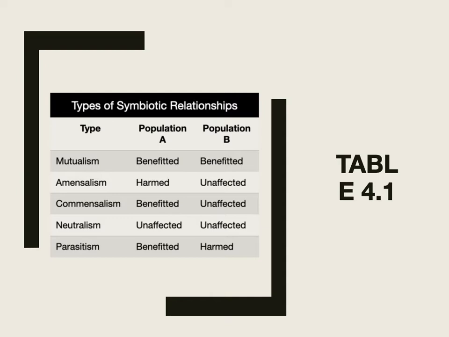To the other extreme, we have parasitism. This is where we have a parasite that's going to benefit from the relationship, and it's going to harm the host. So this is where we'd have a pathogen. The pathogen benefits because it has a place to live, and it actually damages the host. And again, this is where we start to see disease states, where normal pathology of the tissue, normal function of the tissue isn't happening.